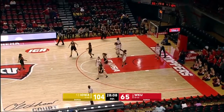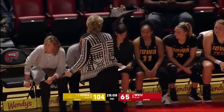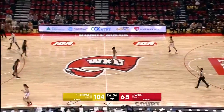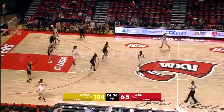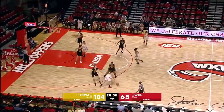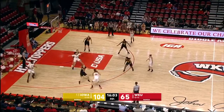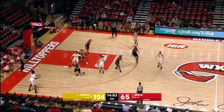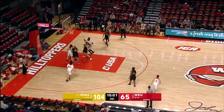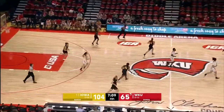It'll belong to WKU for the final 28 seconds of this basketball game. Well, back to the drawing board for the Hilltoppers, for the Lady Toppers, and as we said, it doesn't get any easier. It's been a very difficult schedule to open the season. But somewhere down the road, they'll look back and say, hey, those things made them a better team. You certainly hope so. Driving. Niang gets the two. Her fourth point.